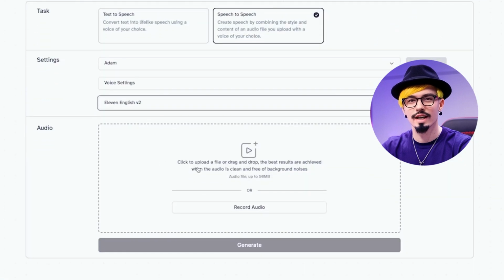And then if we look down here, it's not a text input, it's actually an audio input. So we need to input an audio file, or we can directly record audio. And then what it does is it will regurgitate the exact same audio with a different voice. So if I said, hi, my name is James, run it through with that different voice, it sounds like, hi, my name is James. So voice changer might be a better name for the tool instead of speech-to-speech, but you are converting one voice tone to another, which is super cool, super fast.